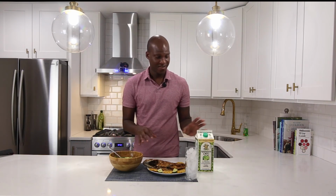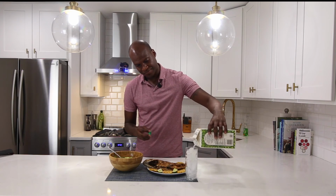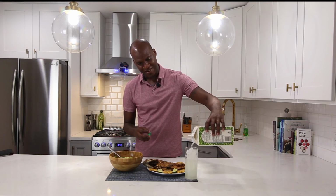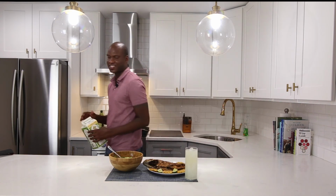And as my drink, I'm not doing a cocktail, I'm not doing a beer, I'm going with Newman's Own limeade. Now, usually when I'm in the Caribbean, or actually in most places, it's limeade that's the drink, not lemonade. Lemonade seems to be an American thing. But limeade, I love this stuff. It reminds me of childhood. I used to always have fresh limeade in the fridge, and also with spearmint in it. Delicious. It's like a mojito without the alcohol. But we're just gonna go with the limeade, and this completes the dish.